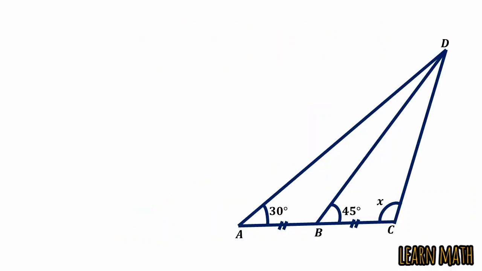In this question, two angles are given and we have to find angle x. Draw an altitude from D on AE. Denote AB and BC by y, CE by a, and ED by b.